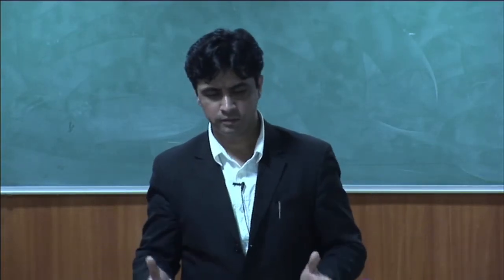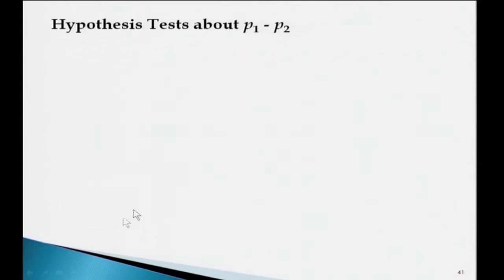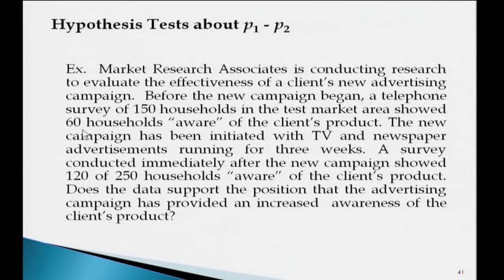So, again the same situation here, we will try to extract whatever numerical information is given to us. The first information given is 60 out of 150. 60 out of 150 information is P1. This is the proportion of awareness before the advertising campaign. So, Q1 would be 150 minus 60 means 90 by 150 and N1 is 150. Then after that campaign, your P2 proportion of awareness here is 120 out of N is 250. So, Q2 would be 130, 120 into 130 by 250, that would be P2 Q2 by N2. So, I hope you can handle it.